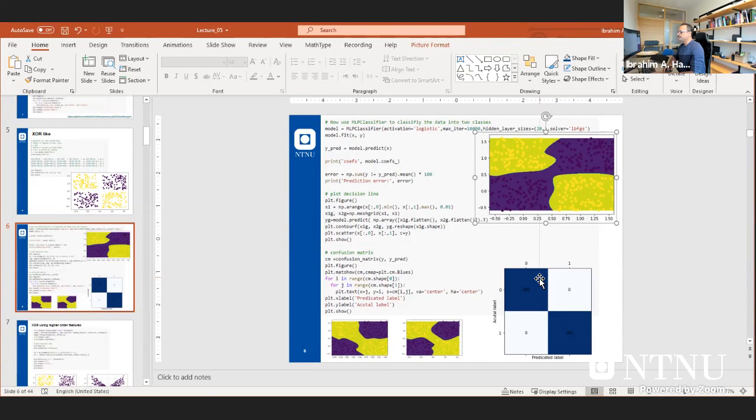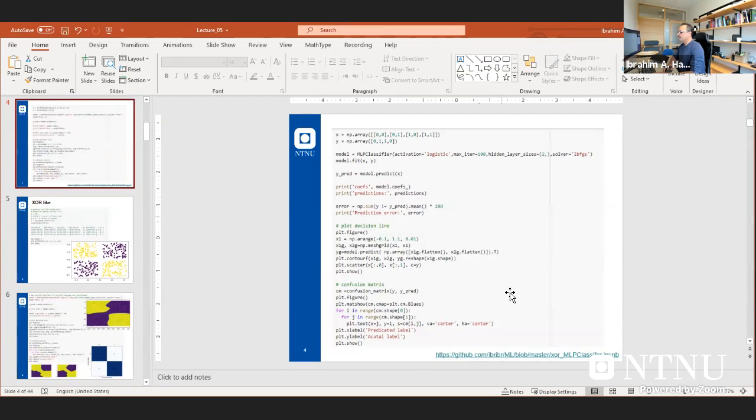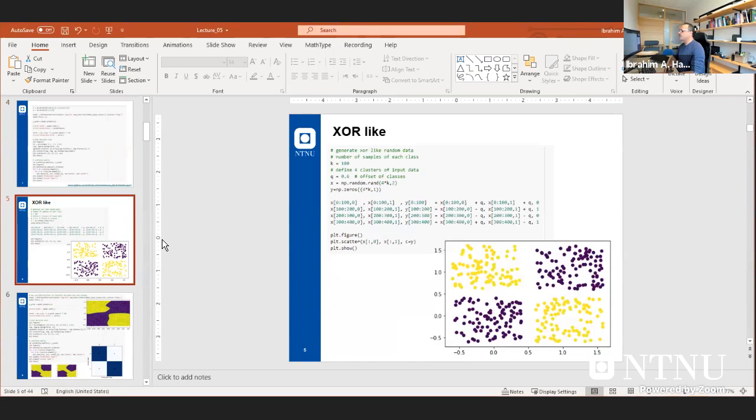So I just want you to go to this code in GitHub, XOR MLP classifier. This is XOR, and they try to generate an XOR-like dataset and apply it to the same model. Right? Apply it to the same classifier, and we need to generate a more complex one. And also you can control the overlap here. In fact, I'm selecting Q equal 0.6. It's the offset between classes. You can make it shorter, for example, you can make it 0.2.